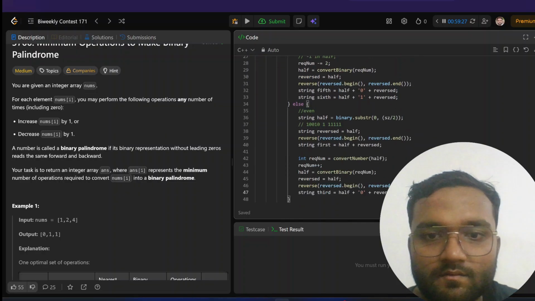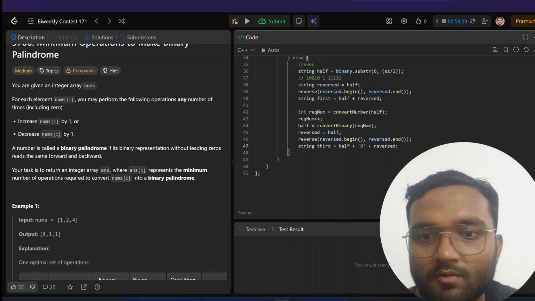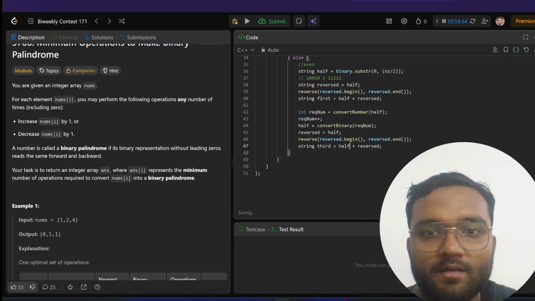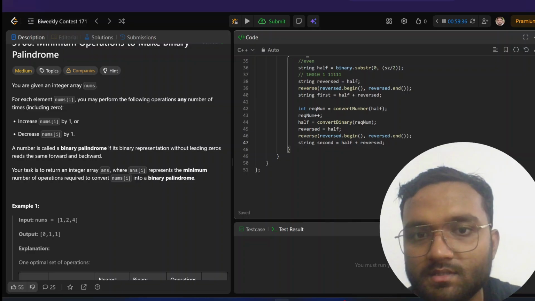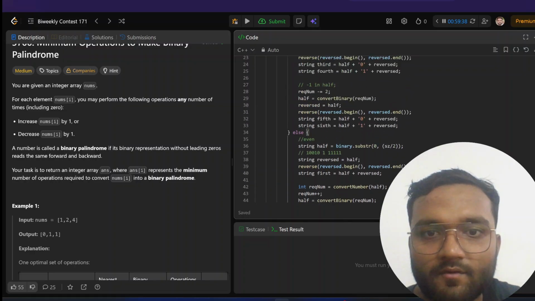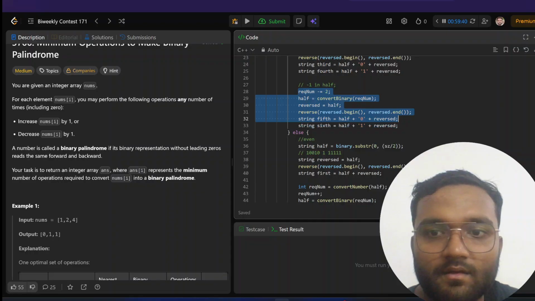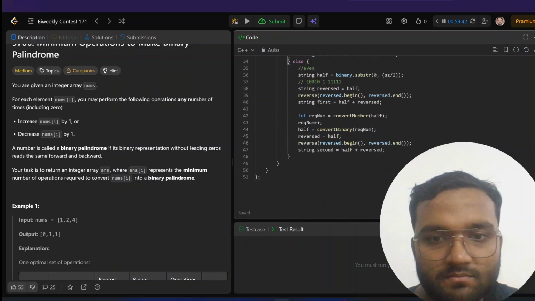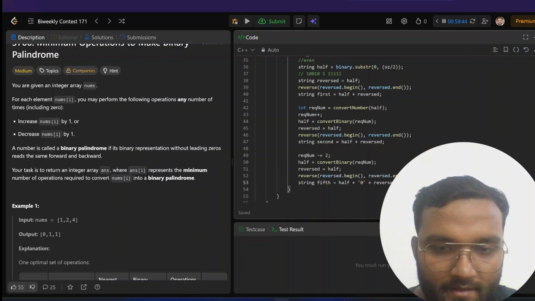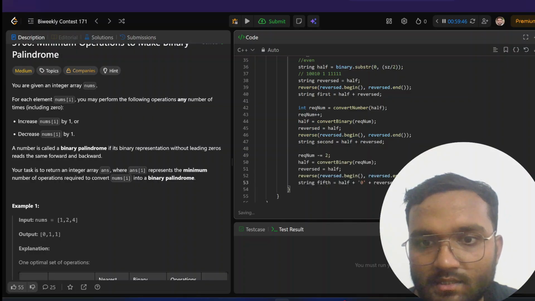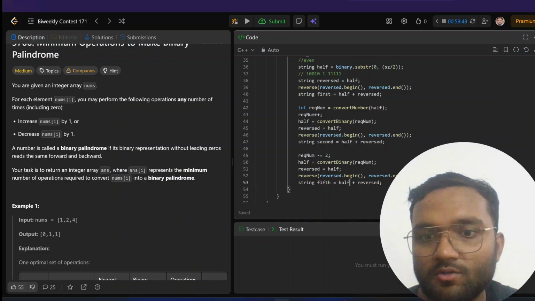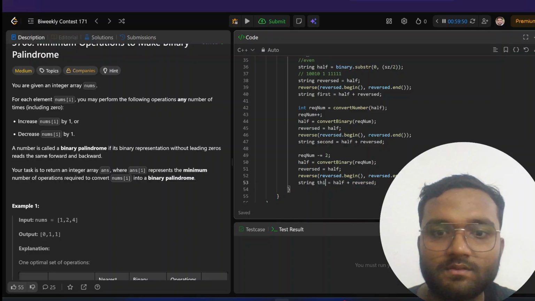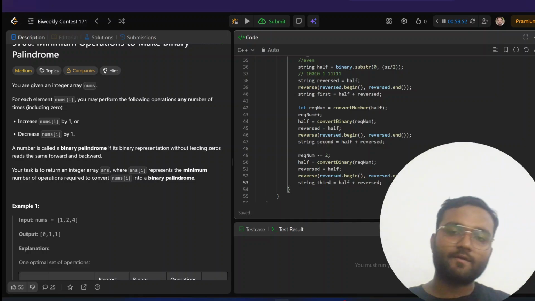For the other one, we have this required number, we don't need this stuff, and just name it as the second possible substring. And for the third, the -1, we can copy this much, just remove the 0, and this will be our third.